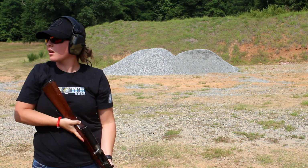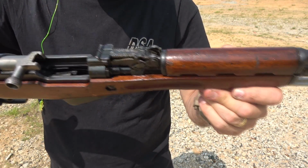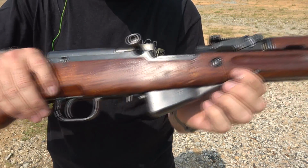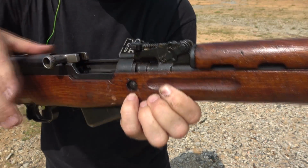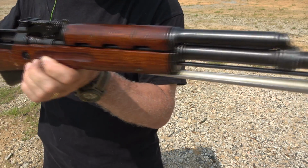Pretty smooth. All right, guys, we've been shooting quite a bit. You can see a little bit of the Cosmoline coming through around the action, but on the wood, it's really clean. Those mineral spirits seem to work very well. I was expecting a little bit of this coming back out, and we're definitely getting it, but this will be easy to clean up. So I'm very pleased.